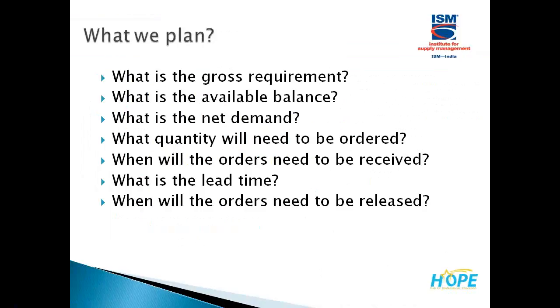Okay. Then when will the order need to be received? So now I know what the requirement is. Now I want to know when I need the quantity. And then I will see what my lead time is. And then I will offset the lead time. And then I will say when my order should be released. So my order release and my order received, the difference between these two is my lead time.